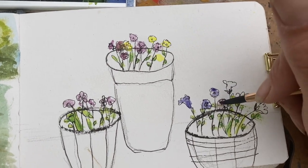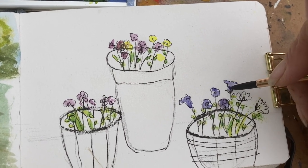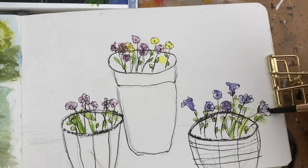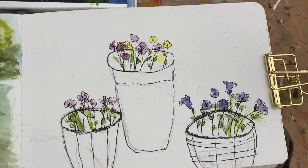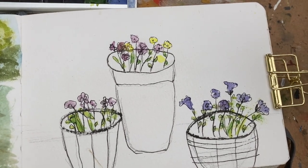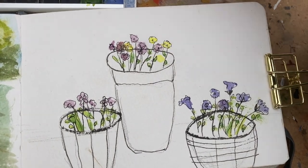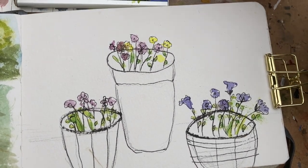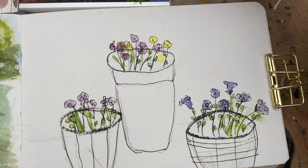And I'm not putting in the white flowers. I'm making that artistic choice. You can, though. You could take a really light gray. But I'm choosing to use a little bit of an artistic license, just because I don't know how long I have with the weather today. And I know I don't want to be out here super long. Because rain is coming. Okay, so I need to make kind of like a tealy color.